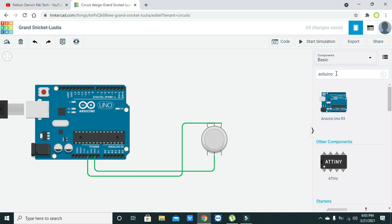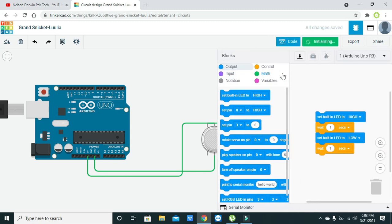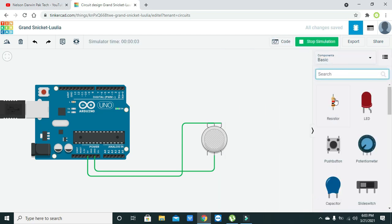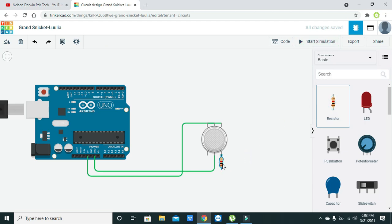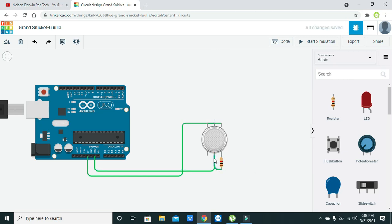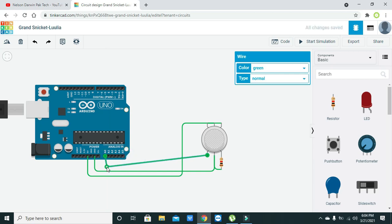Now you also need one resistor of 1K. Sorry, here we need to write resistor, and we will put it there, and we will attach the resistor here with this pin. This means that both pins are connected to ground. One is directly and one is via a 1K resistor. Now the output signal pin is this P1 pin. So just connect it to the A0 pin of the Arduino.